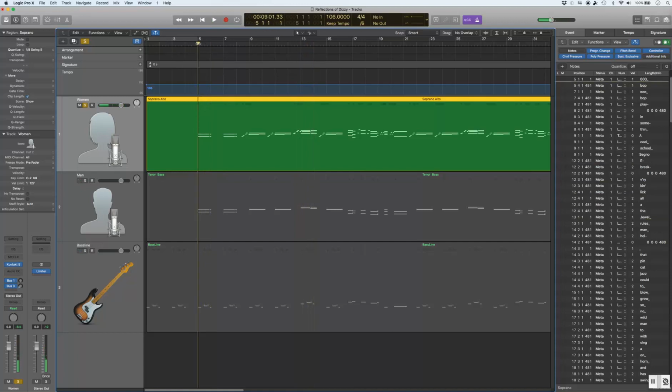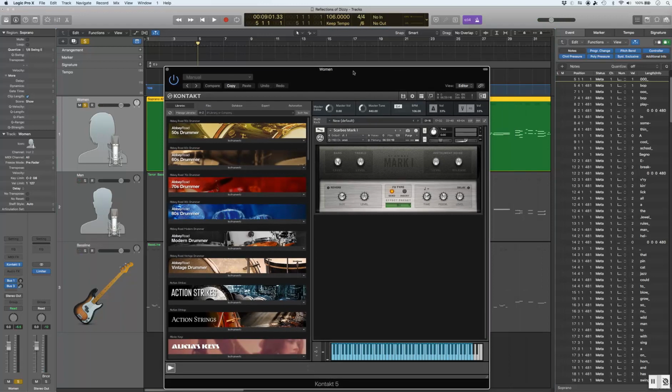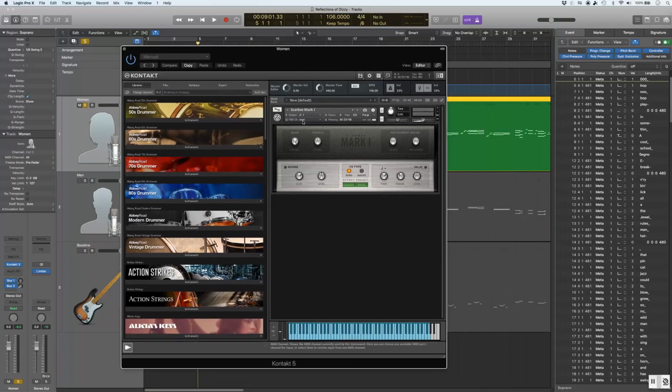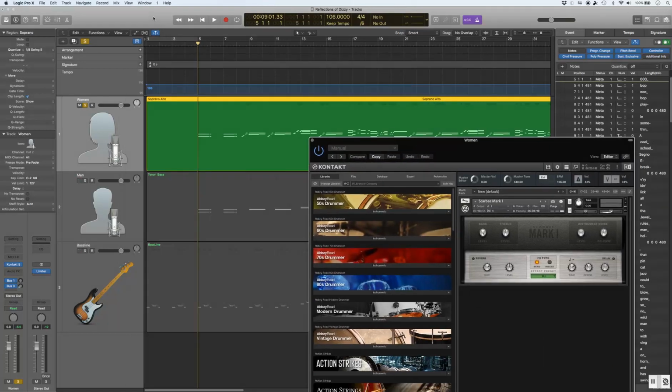All right, so what's cool though is since we just did all that with the voice separation tool, I can open up an instance of Kontakt here. The great thing about Kontakt is I've got these synths that work on multiple MIDI channels. It's in omni mode right now, but it receives on up to 16 discrete channels. So if I select channel 4 here, for example, then when I hit play, all we're going to hear is the bottom alto part.